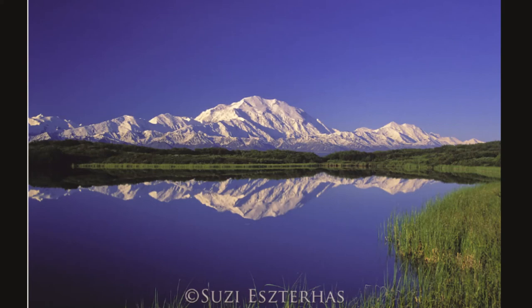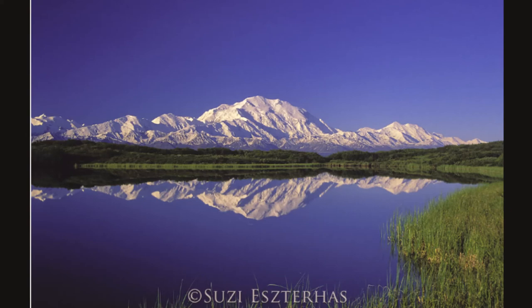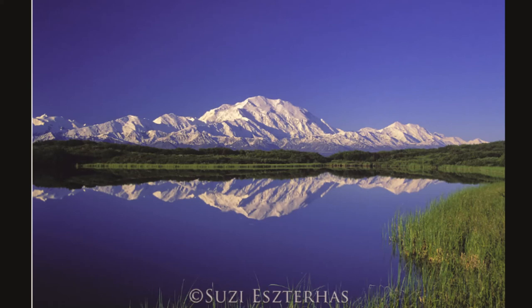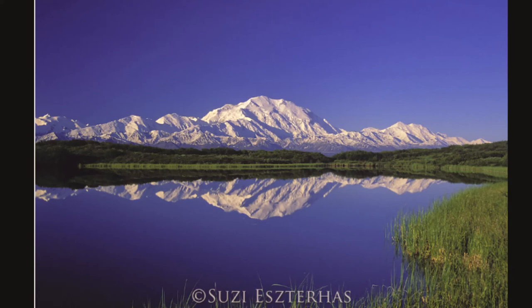With this photo titled Reflection Pond in Mount McKinley in Denali National Park, Alaska, it really shows how Esterhaus can go from taking photography of animals in their natural habitat to beautiful sceneries like this mountain and its surroundings. This image really stuck out to me since she was able to capture how the reflection in the water shows the mountain in a symmetrical way, giving the viewer a feeling of the world upside down. Due to its calming nature, this photo even has an aesthetically evaluative feel to it, due to the reflection and backdrops there.